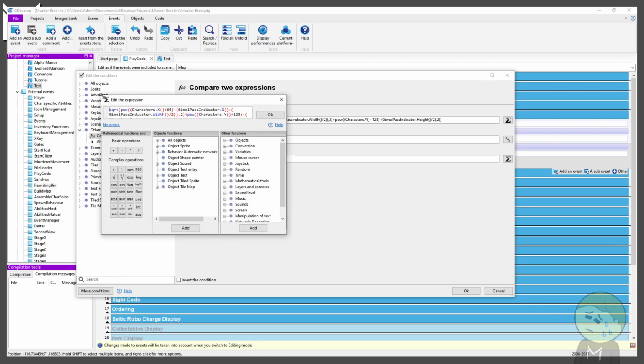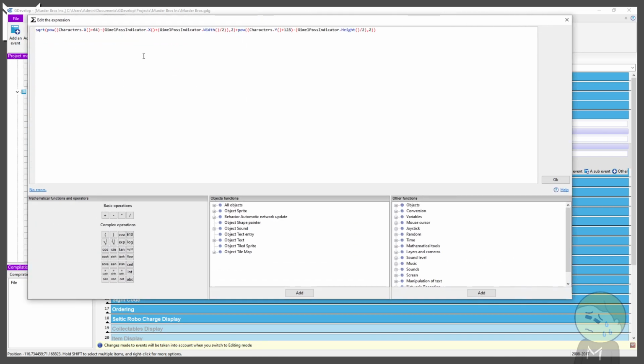I'm gonna take another look at this. I don't know why I stretched that window when it's this one I need to stretch. Okay. Right, so the two terms. Characters dot x plus 64, right? That's for the middle of the character on the horizontal axis. Minus Gimel pass indicator dot x plus half of the width of said indicator divided by 2. Now, these wrap this so I don't divide this by 2. Though I don't think I would since of PEMDAS, but I'd like to wrap everything in parentheses anyways. This entire thing gets wrapped in parentheses.